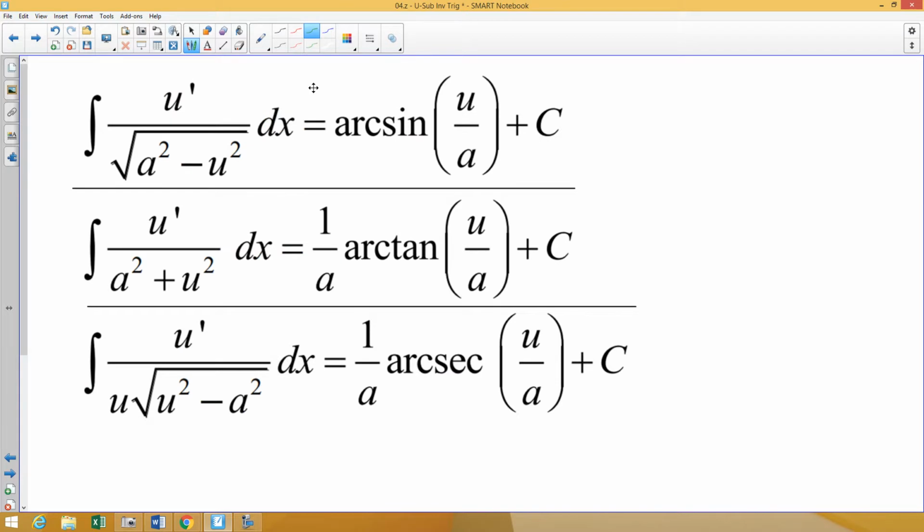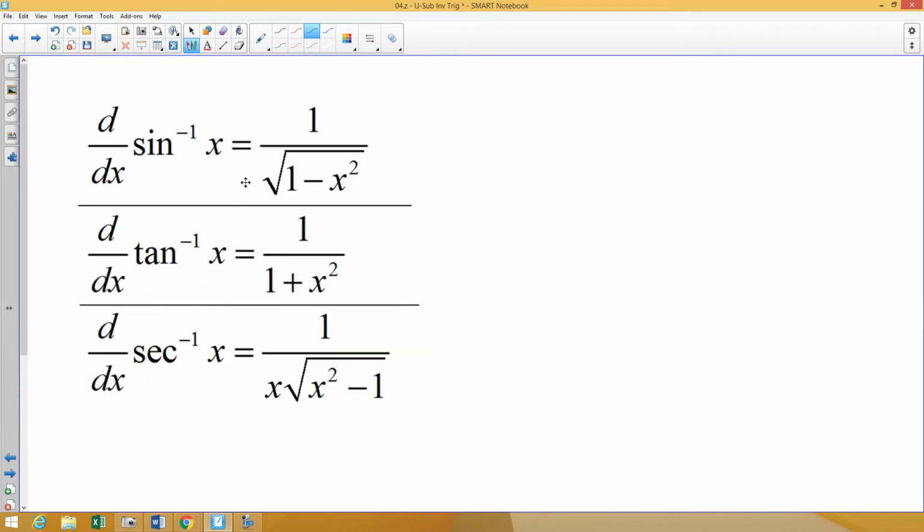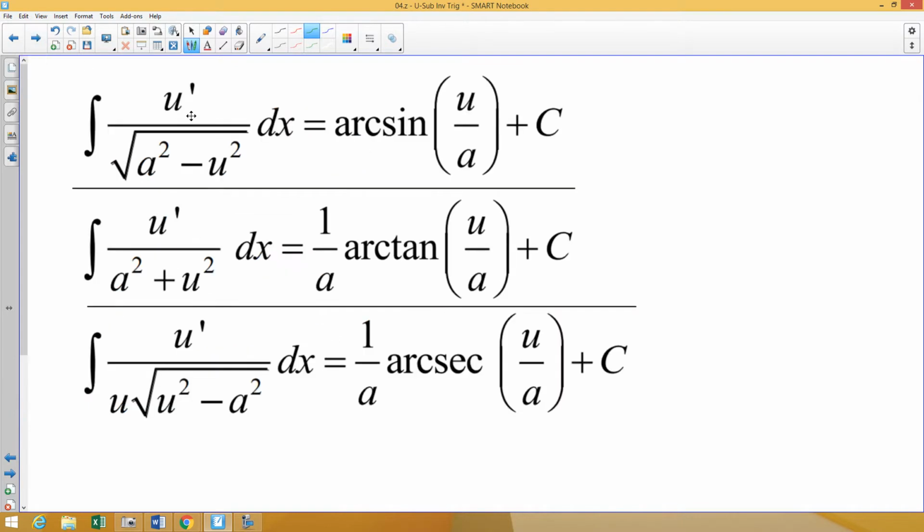And this is a set of those same formulas, only uglified and going from right to left. What I've done here is I've included ugly functions, which is tying in the chain rule, which is where u sub comes into play. And for all of these where I have u prime and u squared and all that mess, u is some function of x. And so these are some formulas that will expedite the process of solving antiderivatives involving inverse trig. There are longer algebraic approaches you can use to solve these, but we are looking for efficiency, so I do recommend that you remember these formulas because it makes things significantly faster.